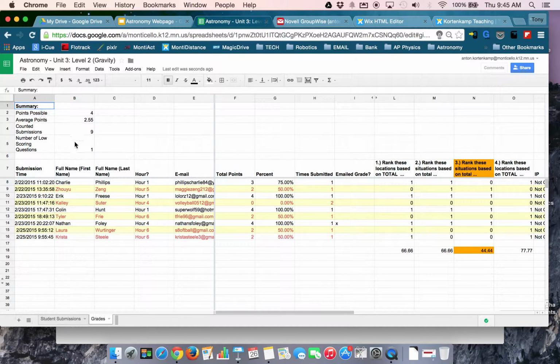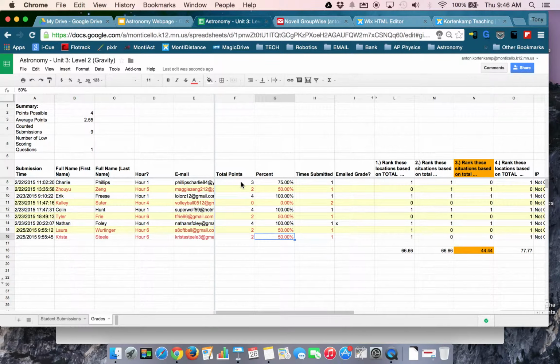So I can see it's graded my document. It has all of the students listed, their email addresses, and how many points they got right out of 4. It also keeps track if a student submitted it twice with the same information, first name, last name, hour, and email address, those student identifiers. It would let me know that. And it would give me the breakdown of specifically how they did on each question. It also does some conditional formatting, like highlighting ones that were low scores on a specific question for you. It highlights students that didn't perform as well as others, above a passing grade that's predetermined, that you can set in the settings for Flubaroo.